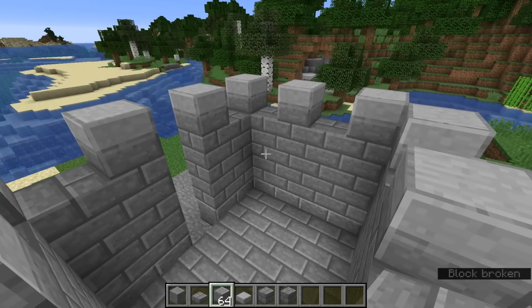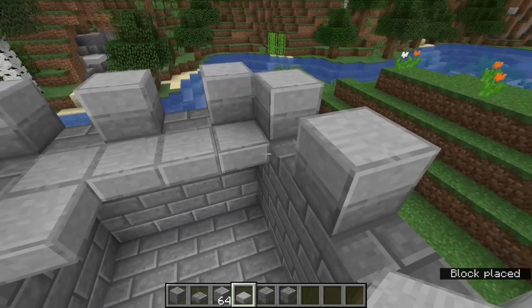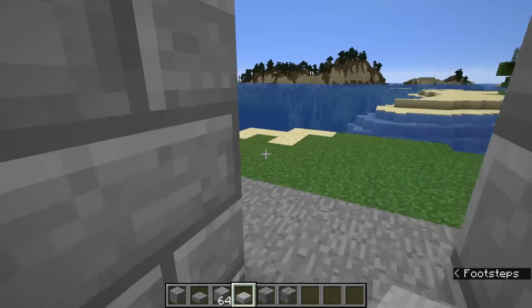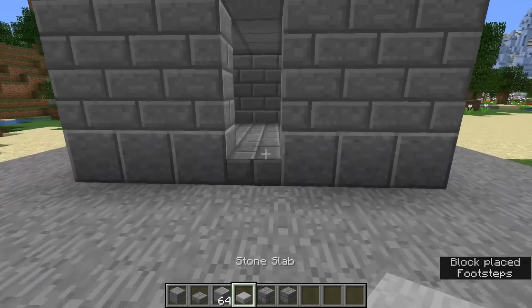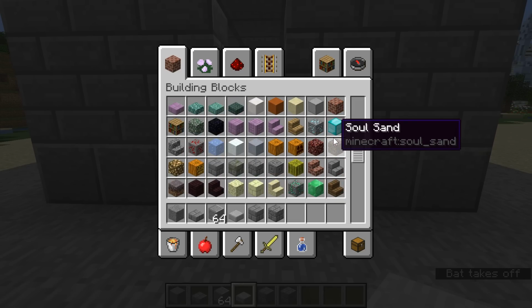So we're going to want to add a roof in here. So we're just going to add that like here. There we go. This is the inside of our house. Now, a thing to note is that doors, and specifically iron doors, actually cannot be placed down in this mob-proof house if you want to fight a wither.